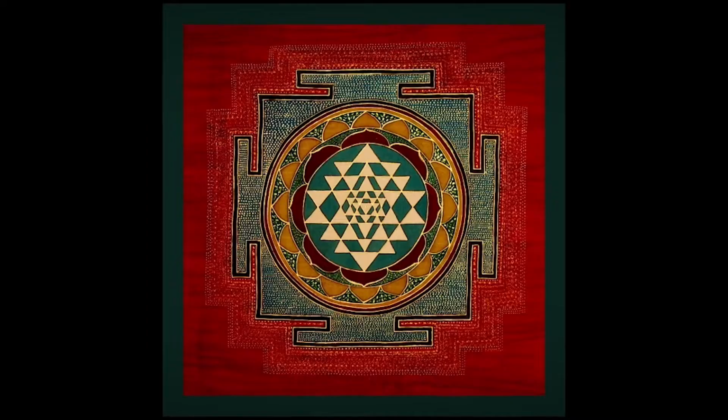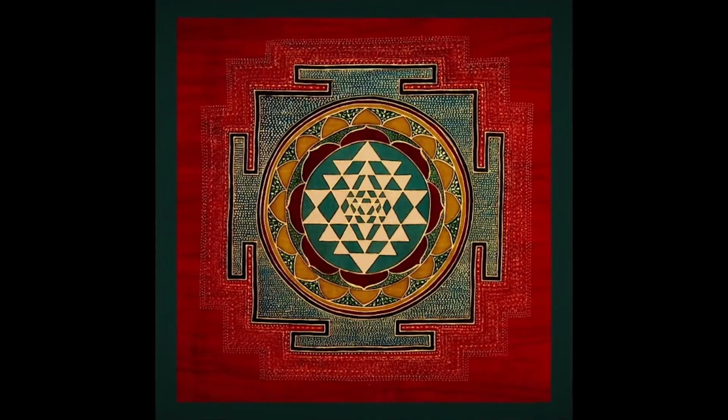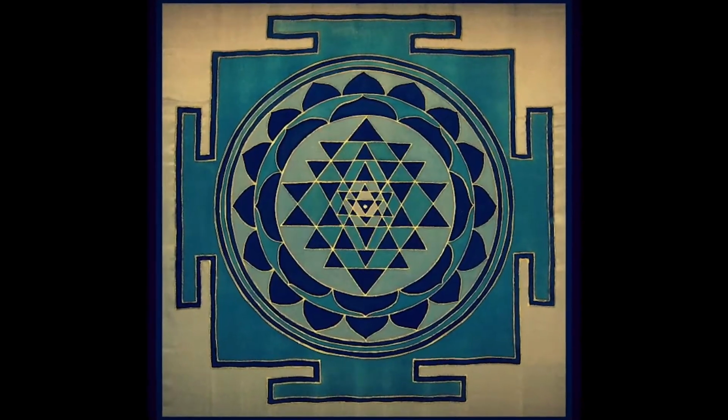What was done and why it was done had its own story, its own complexity, which maybe is as rich as the alien possibility. A friend had asked me if I knew about the Sri Yantra, and I said, well, sort of. And I thought, but would you make me one? And I said, well, I don't know if I can make you one. I'll do some research. So again, I did a bunch of research, and some great things came out of that. And I concluded, yes, I could make one.